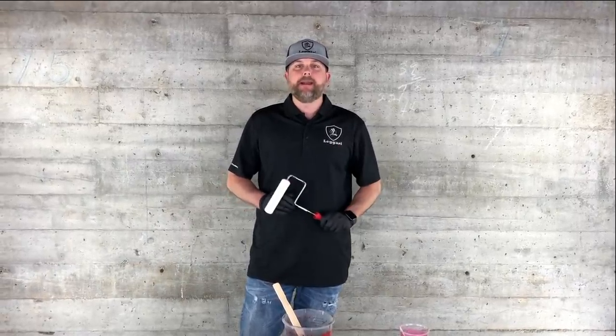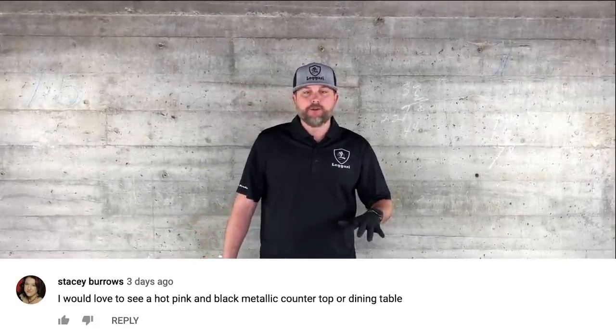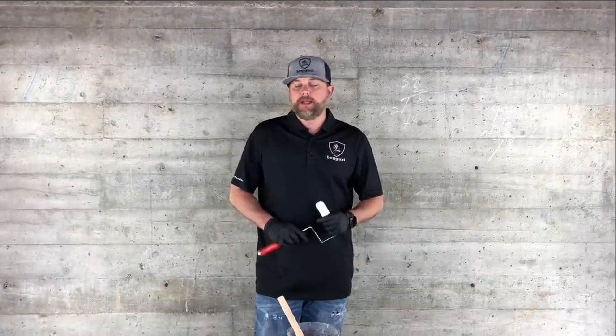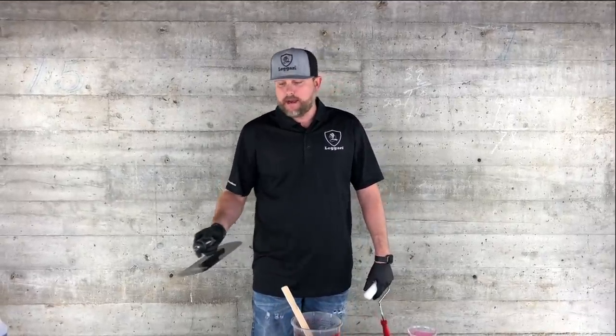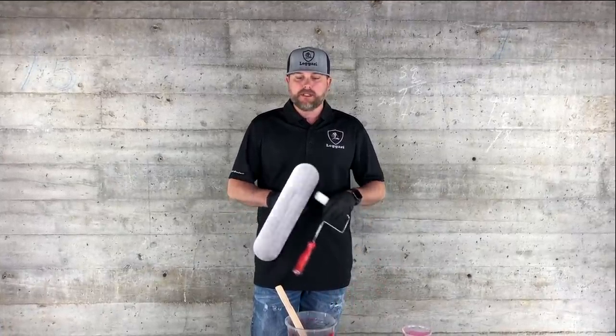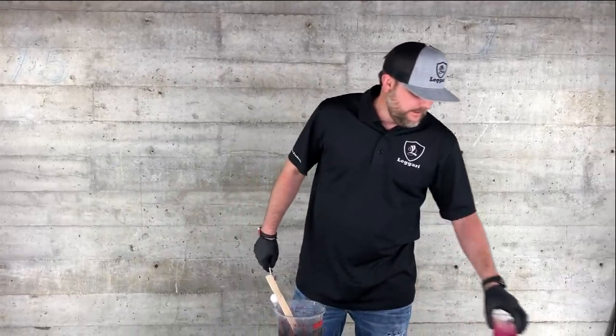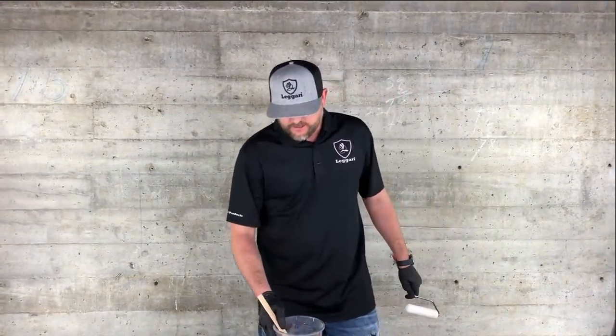Welcome back everyone. We're back at it again. I'm going to be doing a black base with hot pink highlights, thanks to Stacy who requested these colors. And we're not only just going to do the board — I'm going to show you how to do the simple 3D technique with our pool trowel. So once this resin sets up, I'm going to come back and mess with the surface. It's going to bring all the metallics up and not let them settle back out because it's setting up, but the epoxy will. Super cool technique — it's really easy and a lot of fun.